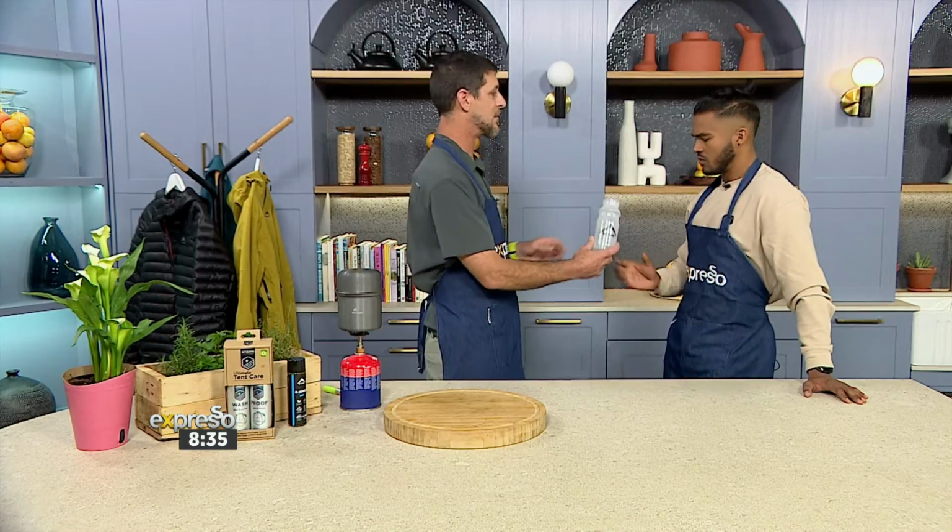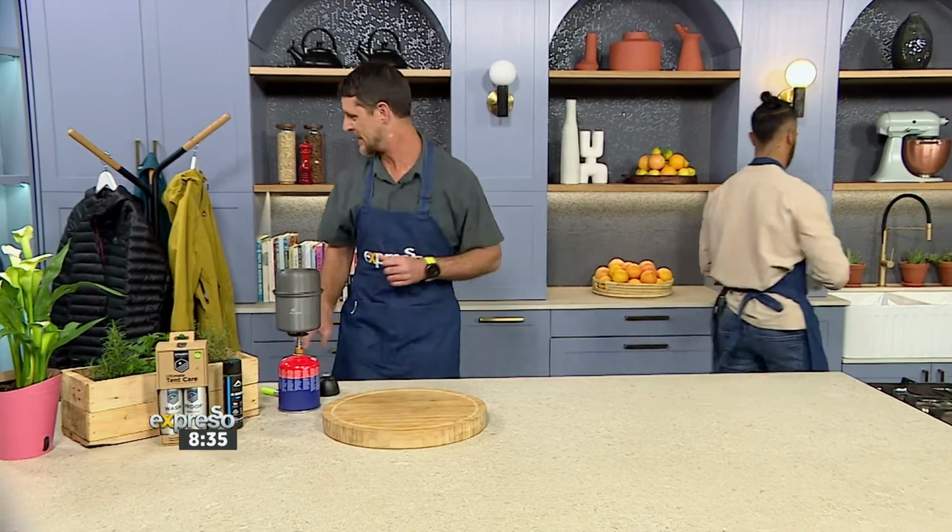Well, let's start with water resistance, water repellence, and waterproofing. Okay, so water resistance is a fabric's ability to resist water. This is okay in light rains, but when heavy rain comes, you need waterproofing. So let's start with that. Can I have some water from the tap there, please? Let me sort you out.